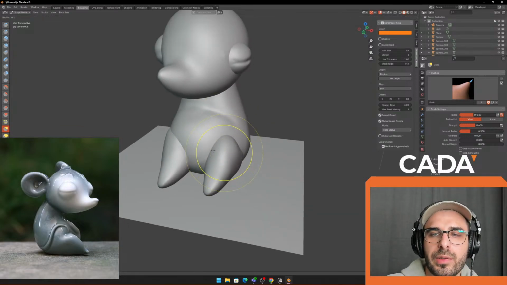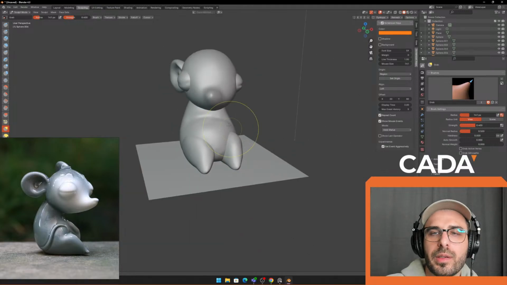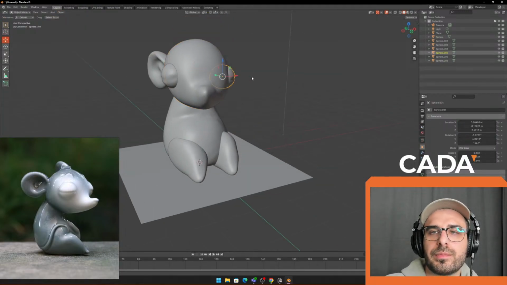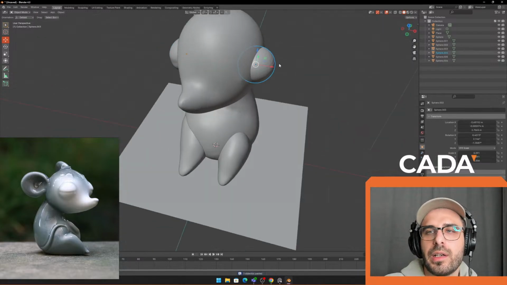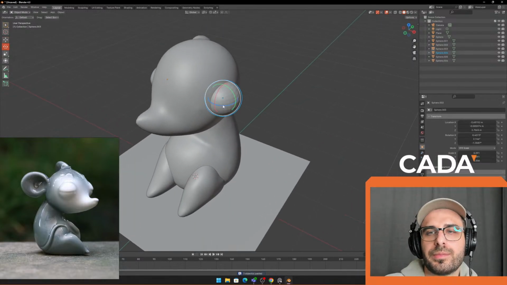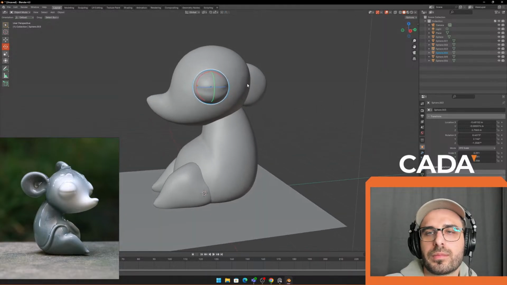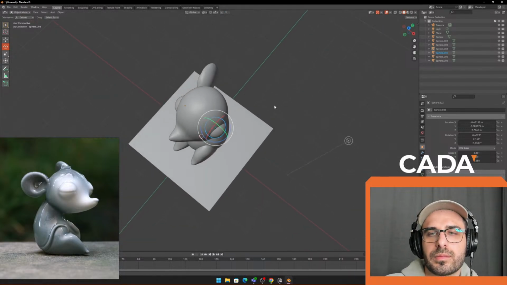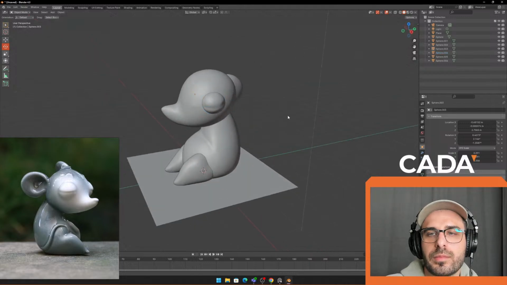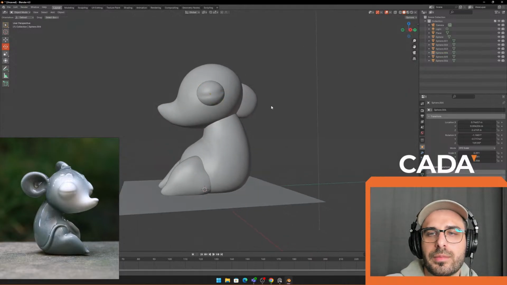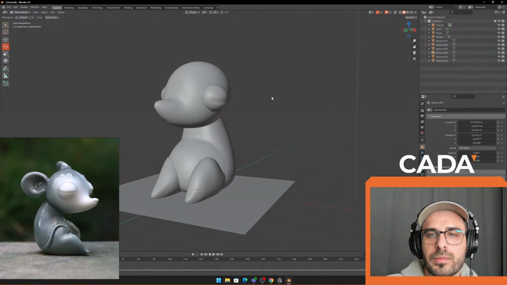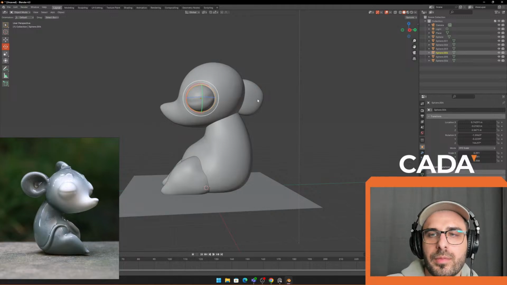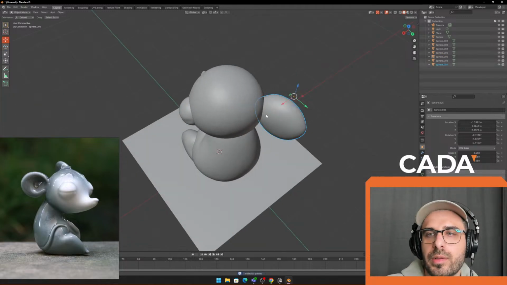How do you combine two objects? Okay, let's try it. So let me just copy this eye, put it over. Okay, hold up, let me get ready for that first.